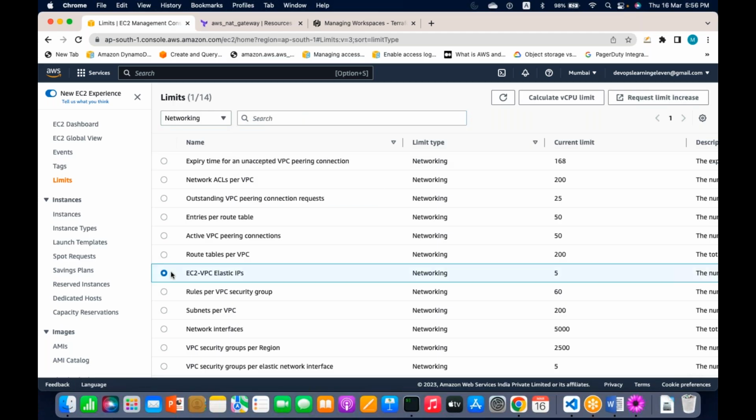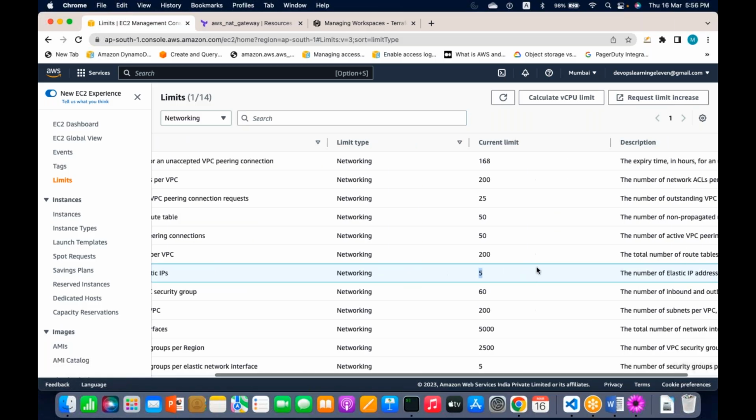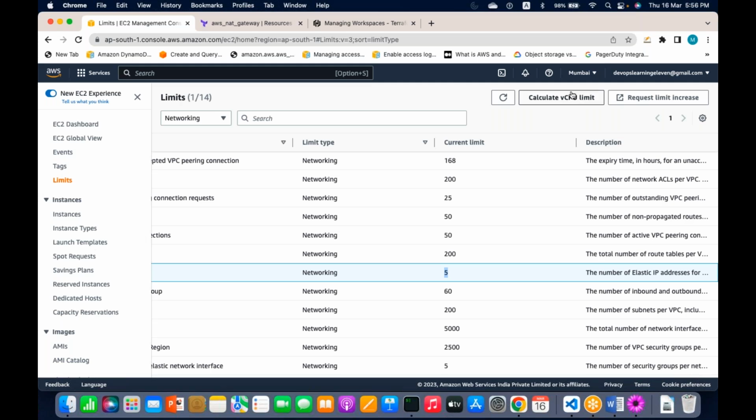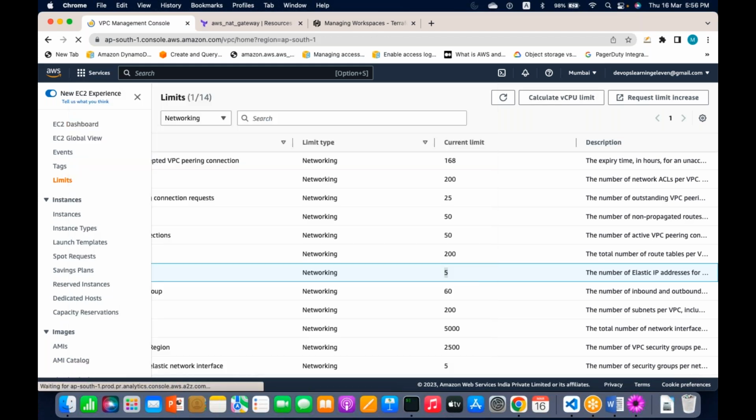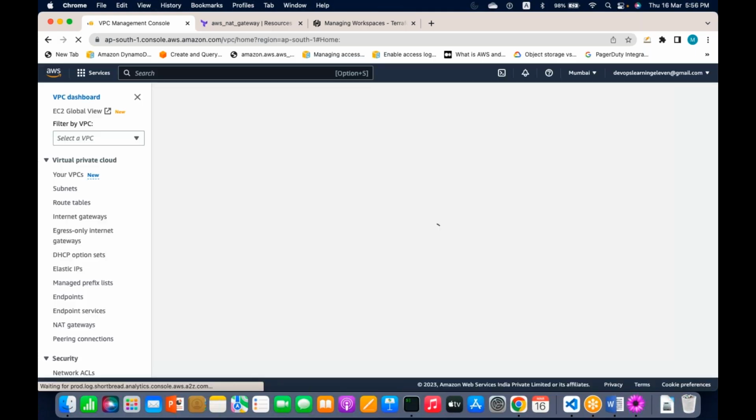So you can see how many elastic IPs can be created. Maximum 5. If required, you need to increase the quota. But for now, I have only created 2. Even if I try to create 3 more, it should be fine.